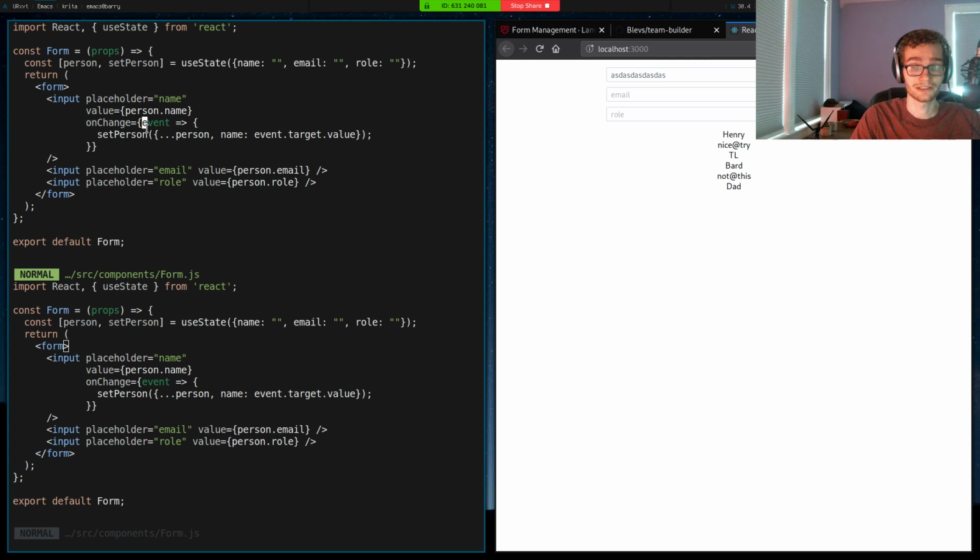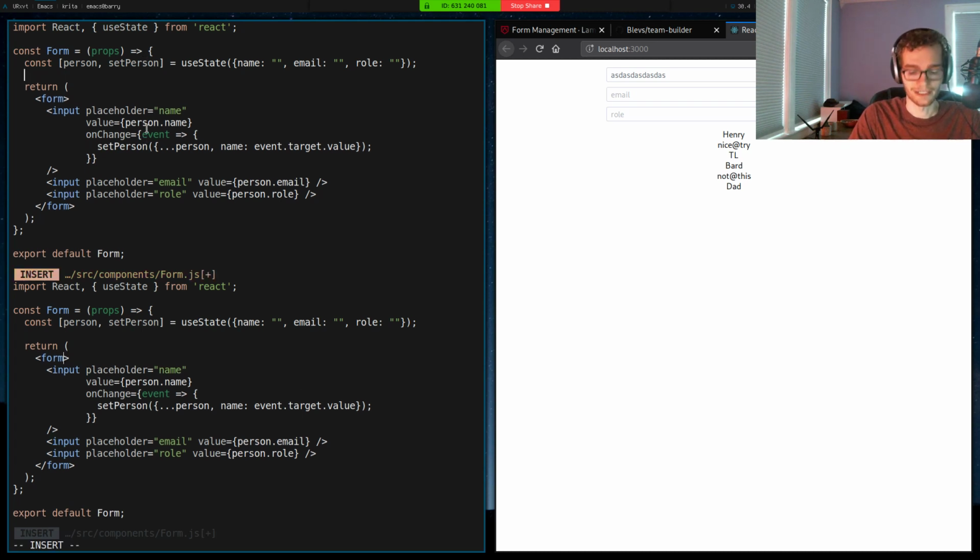There should be a cleaner solution that's going to allow me to write less code, which makes my code easier to maintain, to read, and to reason about. The way we do that is we're going to define a function up here, and we're going to call it handleChange.